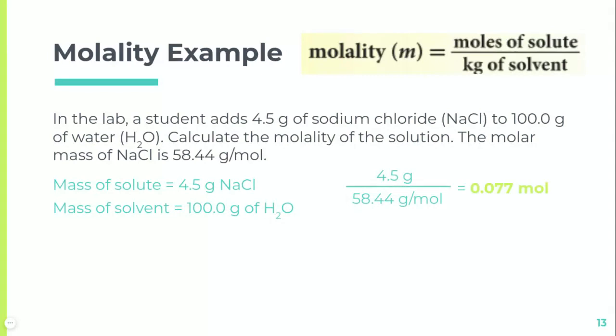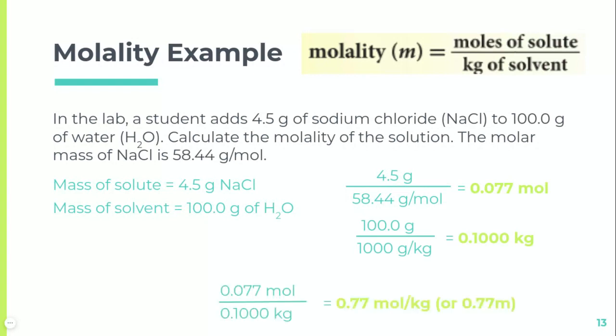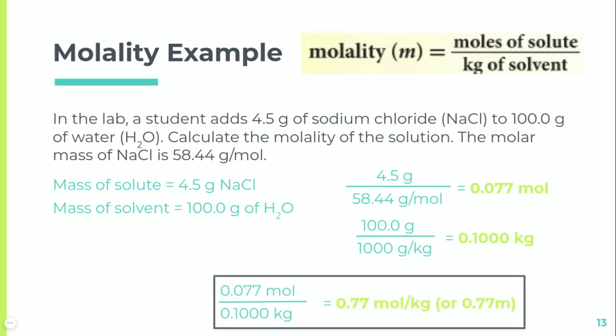We're given grams of solute, but we need moles. So we have to divide by the molar mass. To go from grams to moles, you divide by molar mass. And we were given grams of solvent, but we want kilograms of solvent. Just like milli, kilo means 1,000. So there are 1,000 grams in every 1 kilogram. So I had to divide by 1,000 to go from grams to kilograms. Now we're going to plug it into our equation to get our final answer.